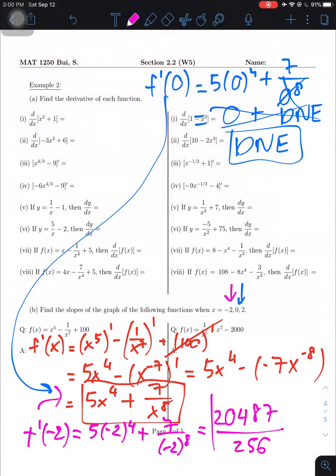Okay, and this one, let me just box it before I keep going. So what does it mean to have a DNE in here? It means that at the value of x equal to 0, we don't have any slope, okay? We're gonna have something we call an asymptote in here, but you guys don't have to worry about that now. Just know for the fact that we're not gonna have any slope at the point x equal to 0. Okay, that's what it means for it to not exist.